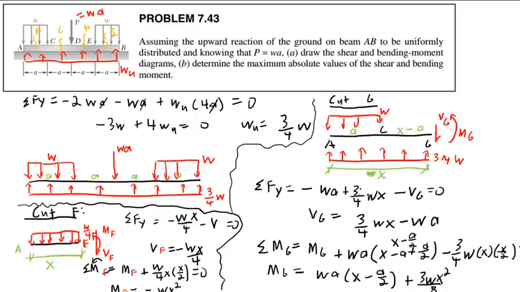Why did I add a over 2? Yeah, this? X minus a plus a over 2. X minus a, because that's this distance. Again, there's a lot of questions about where this thing came from. What is this? Okay, WA has an equivalent point force right in the middle here. Okay, we're talking centroids here. And the distance between that is the distance from C to G plus 1/2 of the distance from A to C. So the distance from here to here is A over 2. That's this A over 2. X minus A is the distance here. And that's it. All right, other questions?